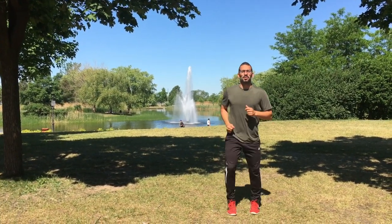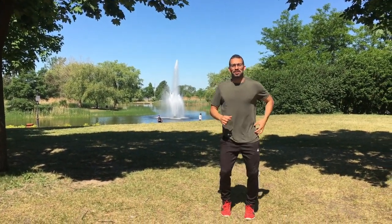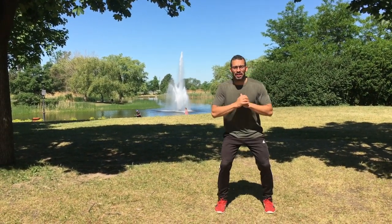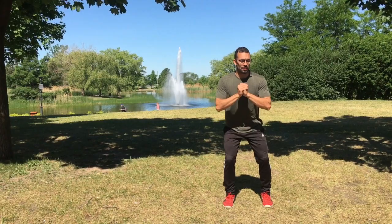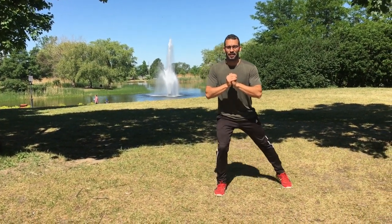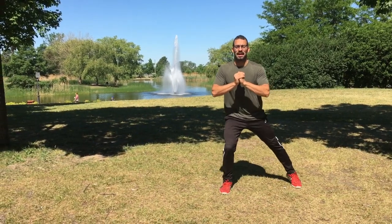Good. For this next one, we're going to work our side muscles on our legs. So we're going to come back into a crouch position like this, and we're going to move our leg on the side, just the same side for this time. Good. Jump in when you're ready and go.